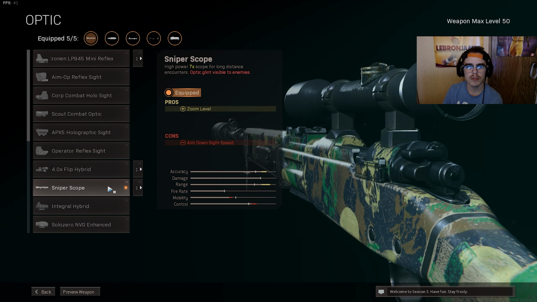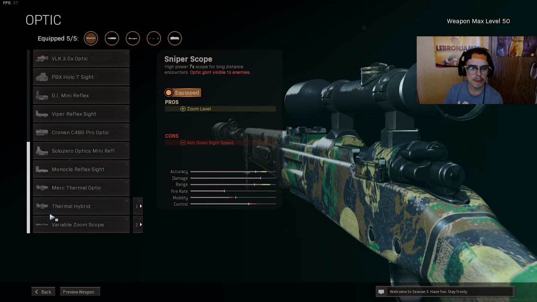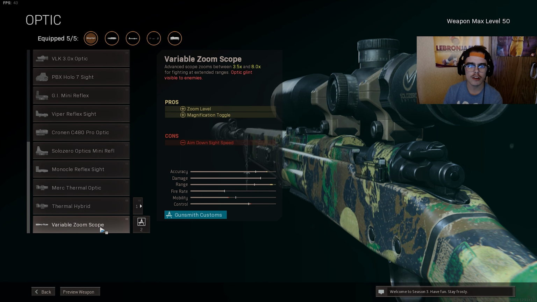It gives you zoom level, and honestly, it really depends on your preference. I either use the sniper scope or the variable zoom scope because sometimes my eyes aren't the best, but it really depends on how you prefer. It gives you zoom level and magnification toggle. Don't get me wrong, they're both visible to enemies when you have the sights aimed down, so it's really up to you which one you prefer.